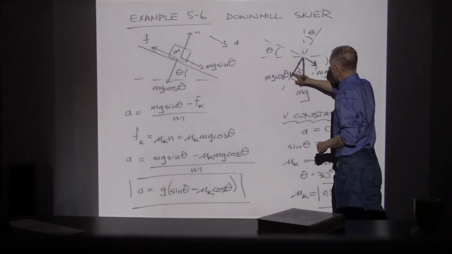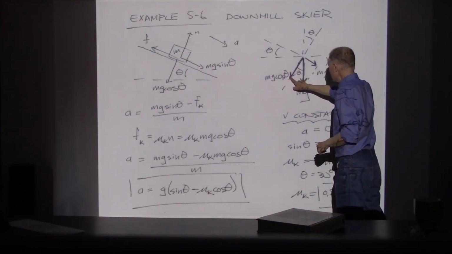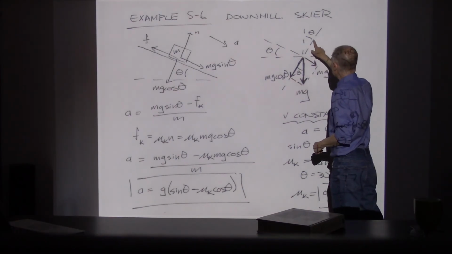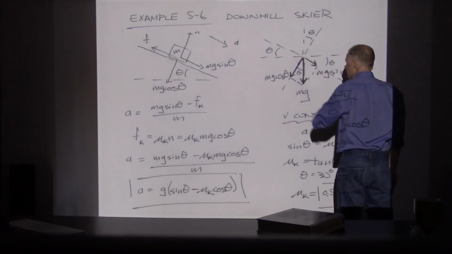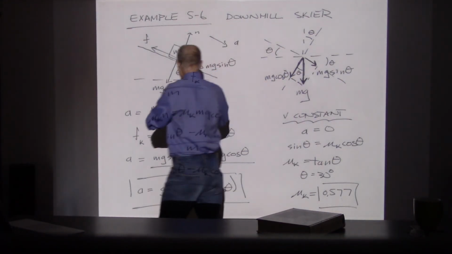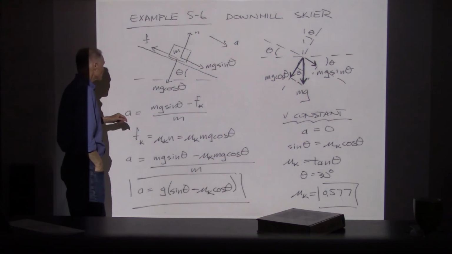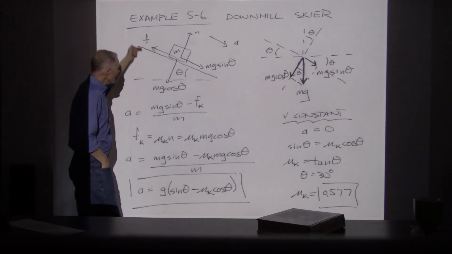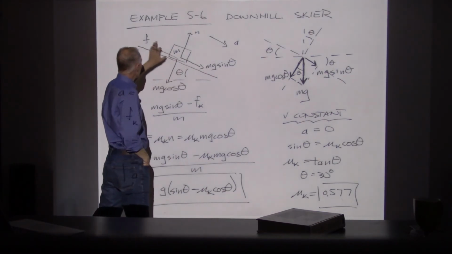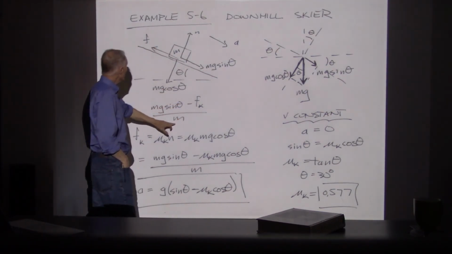But at 30 degrees, that's going to be a pretty good force. And mg cosine theta is tipped, and it's going to offset the normal. I didn't draw the other forces in here. I was focusing just on the gravity. And so coming back to over here, the acceleration in the x direction is mg sine theta minus the frictional force, divided by m.